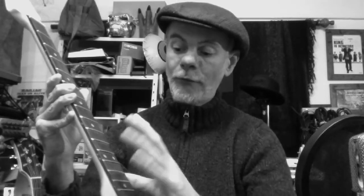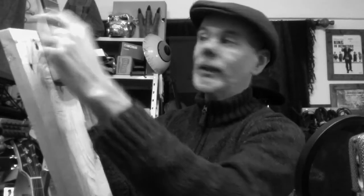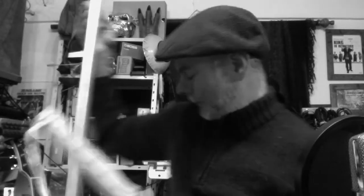So how can I use this newfound mathematical knowledge of scale length? Well, if you've got a guitar neck that you bought cheaply from somewhere, this is clearly a Strat kind of neck, right? Essentially, if you know the measurement from the nut to the 12th fret, then you can just stick that neck on anything, like that plank of wood, and you'll know that the same distance from the nut to the 12th fret is where you're going to put the bridge on whatever body you choose.